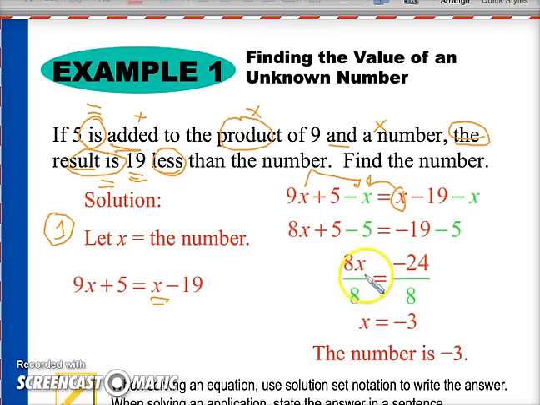Then I'm going to say, oh my goodness, I have to combine the number. So I'm going to take this 5 plus 5, move it over to the other side. To do that, I'm going to take the inverse property of positive 5, which is subtract 5. So I'm going to minus 5 from both sides. When I do that, 5 plus negative 5 becomes 0. Disappeared. So I'm left with 8x, negative 19, and negative 5.